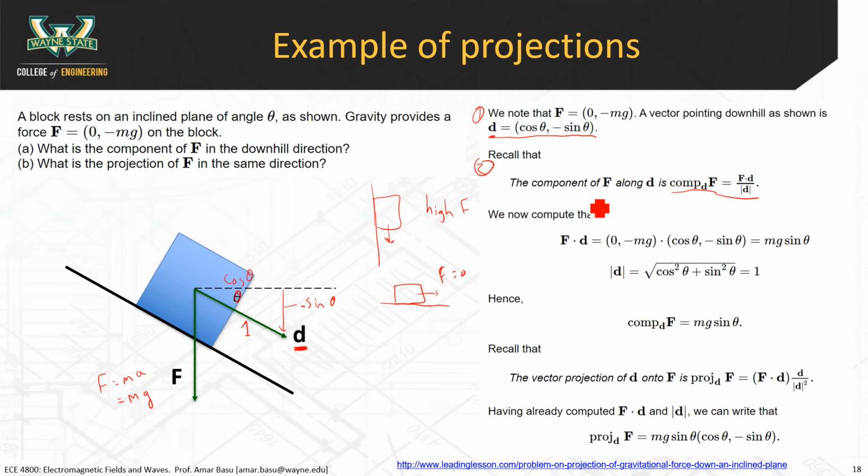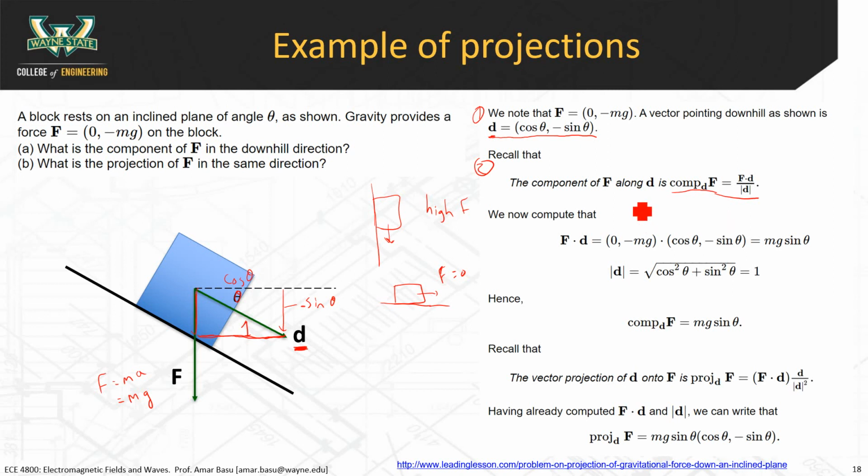So let's remind ourselves, what is the component of F along D? What does that mean physically? So we have the force going in this direction. The force is going in the negative direction, but we want to find how gravity is affecting the downhill force. So essentially what we want to find is the magnitude of the force in this downhill direction. The downhill force is going to have a horizontal component and a vertical component. We want to find the vertical. We want to find D by knowing F, and then through the components and projections.